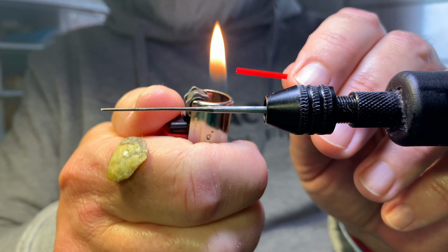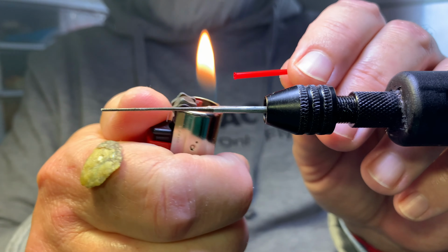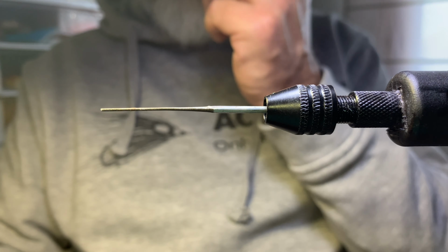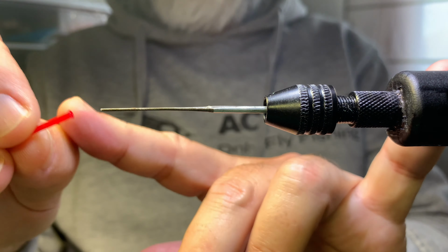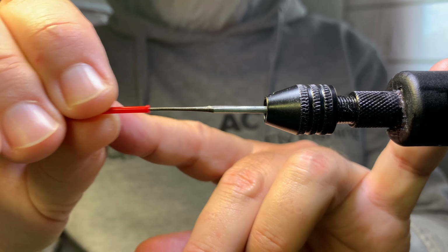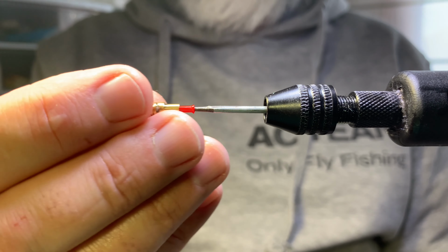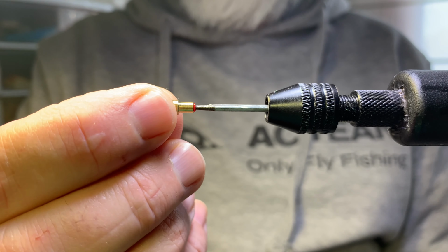The first step is to burn the end of the inner tube with 1.8 millimeters where the metal tube will go. To fix it, it's always good to put a little drop of glue to fix the two parts so it does not move when we tie the fly.